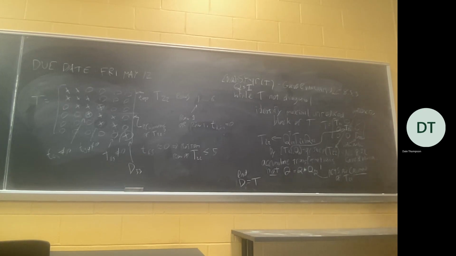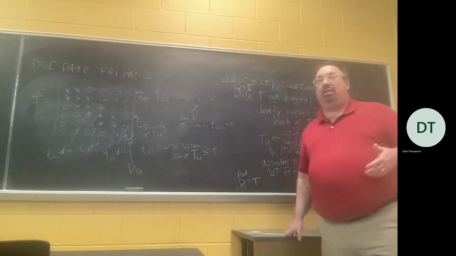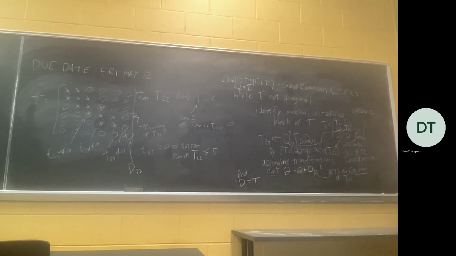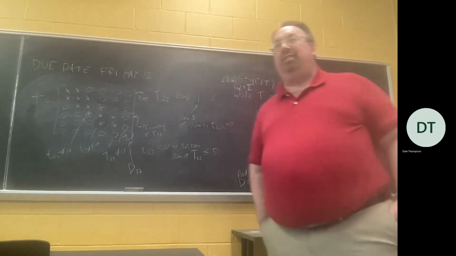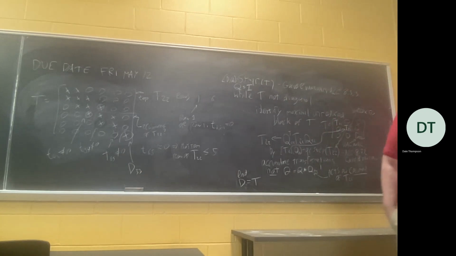Since I'm often talking about entries being 0 or non-zero, never, ever, ever check if some entry is actually equal to 0. It will almost never truly be 0 because of rounding error. Check if its absolute value is less than some tolerance. I think I specified in the assignment something like 10 to the minus 10, or if you want to pick something more stringent, you certainly can. But if you figure out this part, the rest of it's not gonna be so bad.